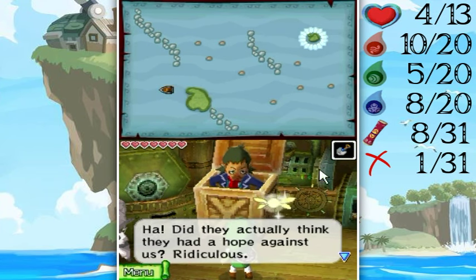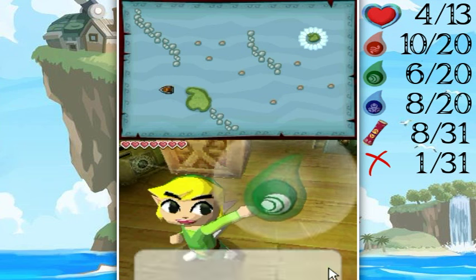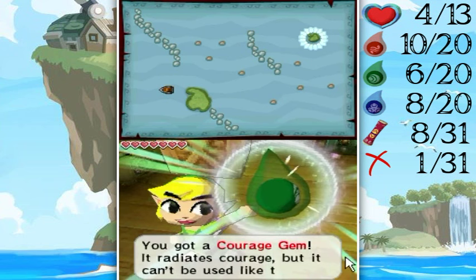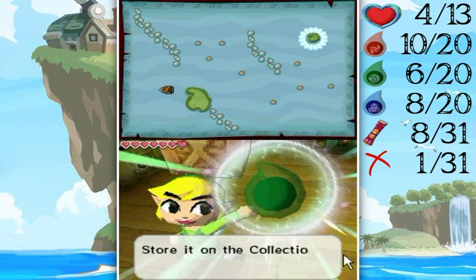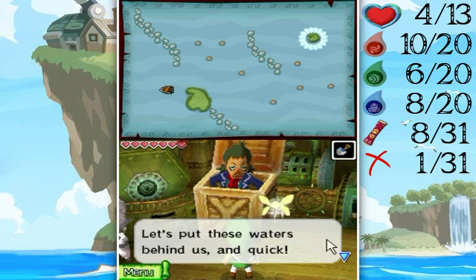Ha! Do they actually think they had a hope against us? Ridiculous. Say, Link, here's a prize for you. Hang on to it. Woo! It's a good gem! Yeah!